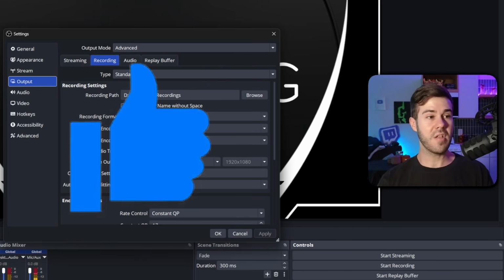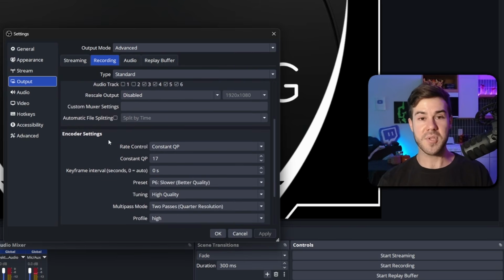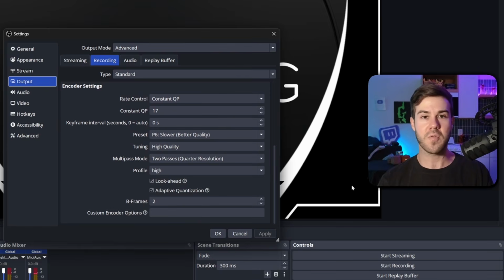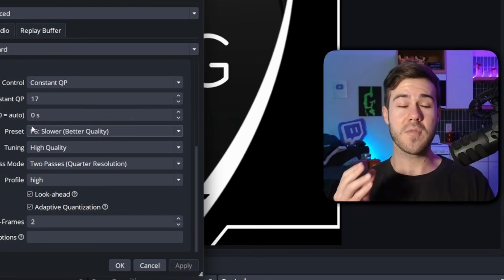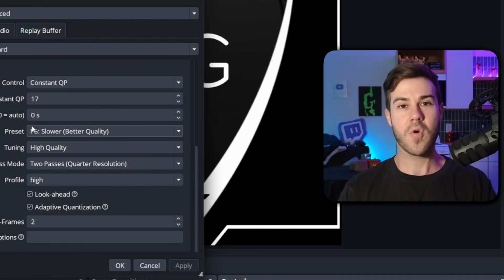And now that we've switched all of our settings to the best ones they can be for our computer, and after a little bit of troubleshooting with those mock recordings, you're going to have beautiful crystal clear recordings that aren't going to nuke your hard drive or cause stuttering issues.